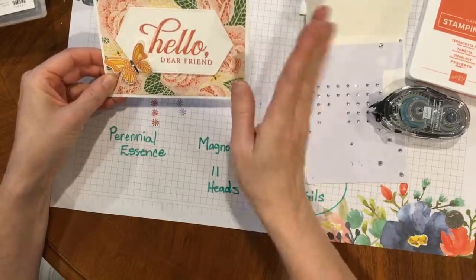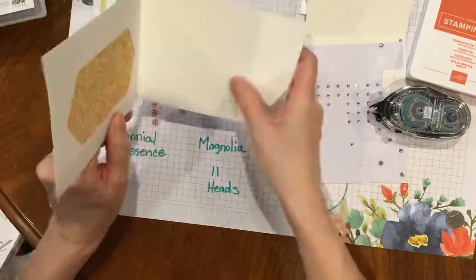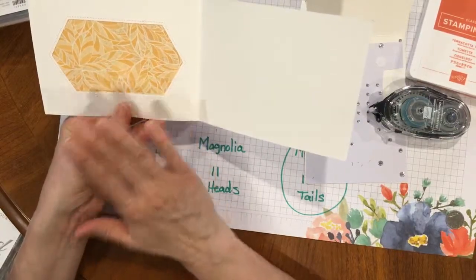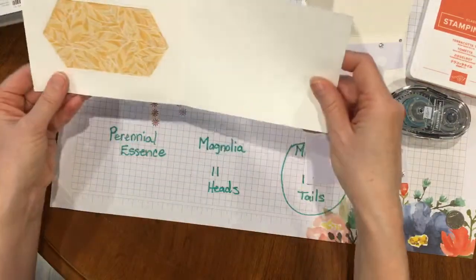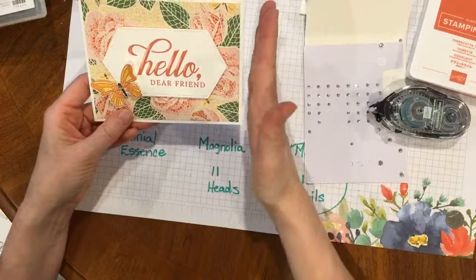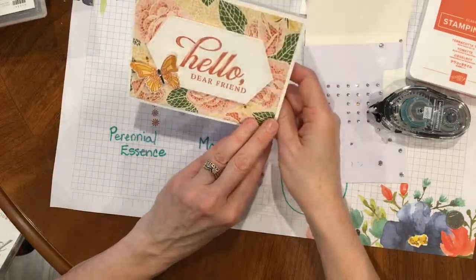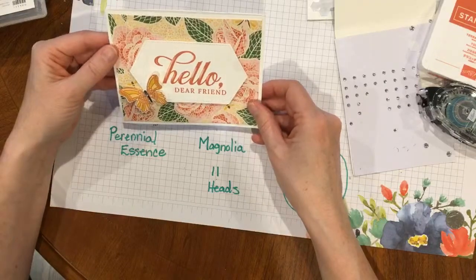And now, here's the thing: when you open the card to the inside, there's a place for you to write your message, and now you can see the inside. On the inside cover, there's the other side of the designer paper, and that just adds a little extra that makes the card, as well as the bling. That's why I think so many people have a hard time cutting it up, thinking, oh, I'm destroying this piece of paper. But this way it shows both sides of our gorgeous papers, and you can make so many of them in one sitting. It's a great way to make a whole bunch of cards.